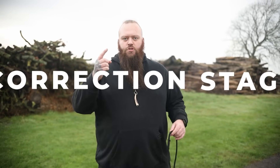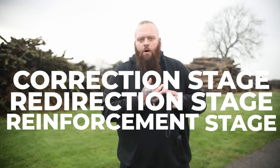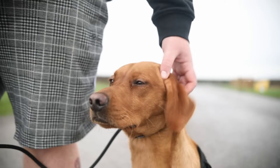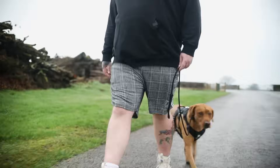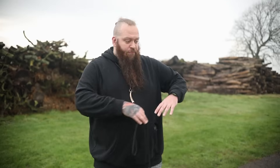Step one is correction. Step two is redirection. Step three is reinforcement — and that is where we want to live. If we only ever stay in the correction world we're missing out on a huge realm of amazing opportunities, not only to teach your dog wonderful things but to build a better relationship. With that line in the sand we now move forward positively. Step two is redirection: I need to redirect him to the behaviour that I do want, which is where we start formal heel training — following an incredibly positive luring, marking, and reinforcing-based procedure.